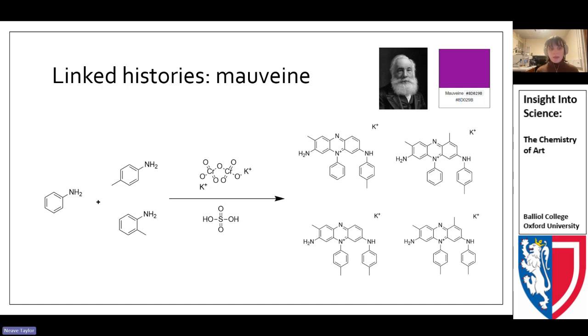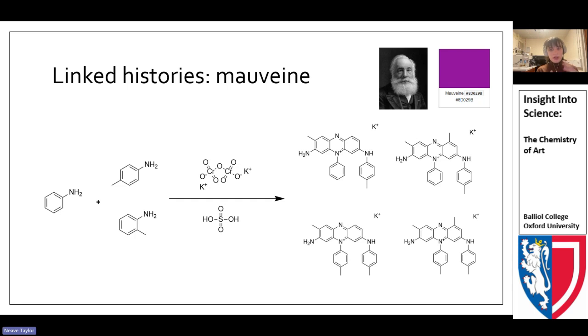The problem was, it was known how to extract it from natural sources, but their availability was not never ending. So alternative industrial synthetic routes were of a lot of importance to be able to treat the amount of malaria and its prevalence at this point in history. So Perkin did completely fail in his attempts to synthesize quinine, but during one of these reactions, which is the mechanism shown on the screen, he actually made something else that was also very interesting.